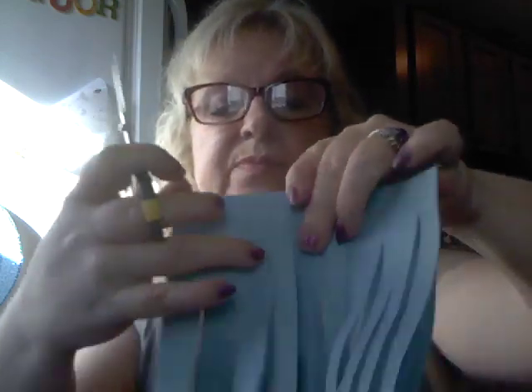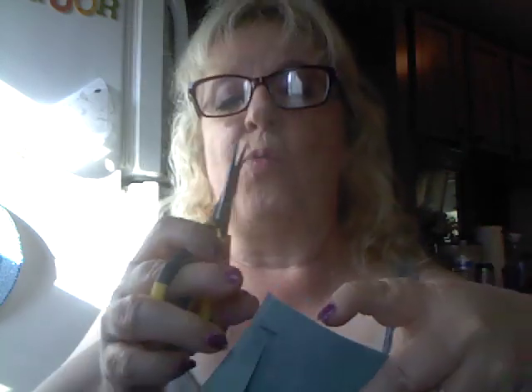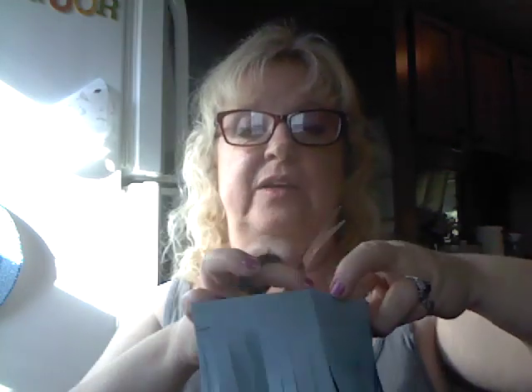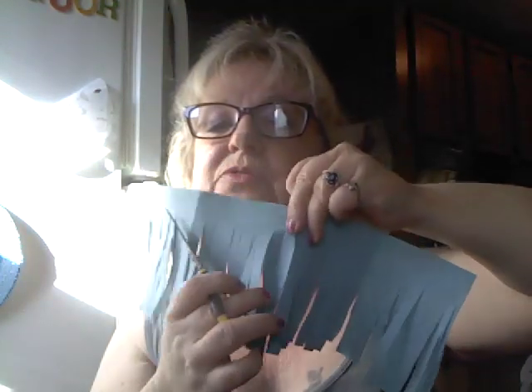I'm trying to do this kind of quick — I do have one that's already done. This is a really quick part. Unfold it and you'll see in the center — if you see a wide one, cut it. Open it again. If this looks too wide, I'm going to go ahead and cut that too. I don't want mine to be that wide. So open it up to your final size — again, in the center where it is folded, if you see a wide one, cut it. Nice and simple.